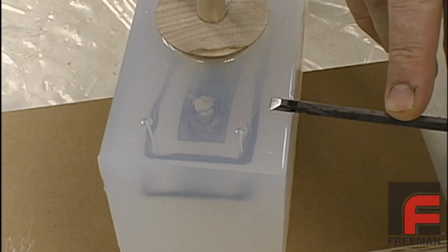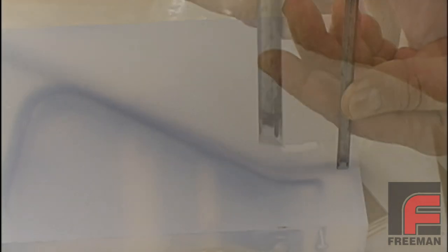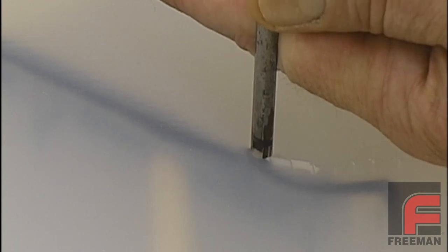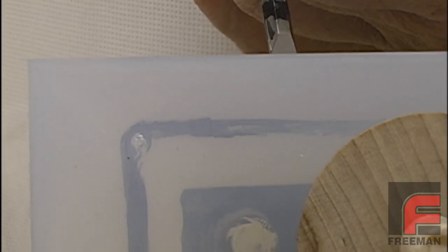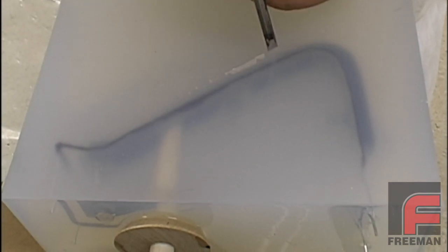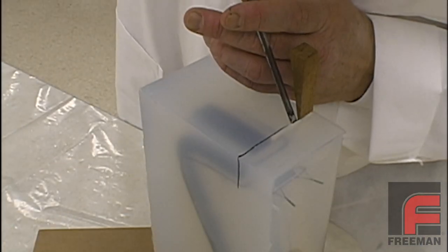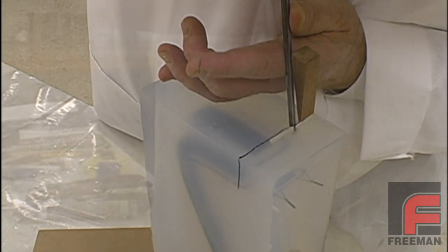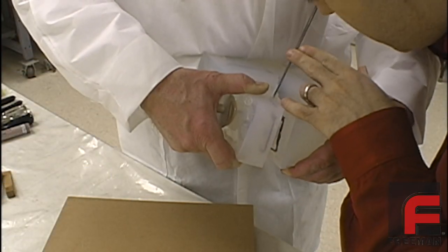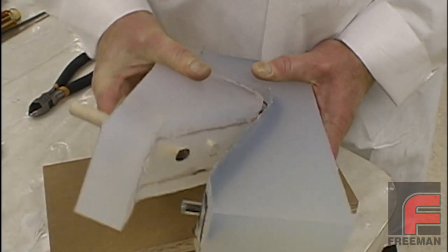Now it is time to cut our parting line. We mark the edge of our gouge with a marker to help us avoid cutting too deeply. Then, following our parting line, we begin to cut the silicone rubber. Note that we aren't trying to cut all the way to the tape with our first pass, but rather we are planning on taking two passes with the gouge. This conservative approach not only makes it easier to cut, but it also establishes a more complex registration that will ensure proper alignment of the two mold halves later. Our first pass simply establishes the outside of our parting line. With the second pass, we place a wedge in this established parting line, which makes it easier to access and then cut the remaining rubber all the way to our clear tape. After the second pass, there are a few remaining small sections of rubber not completely cut through. With a brief final pass with our gouge, our mold comes apart.